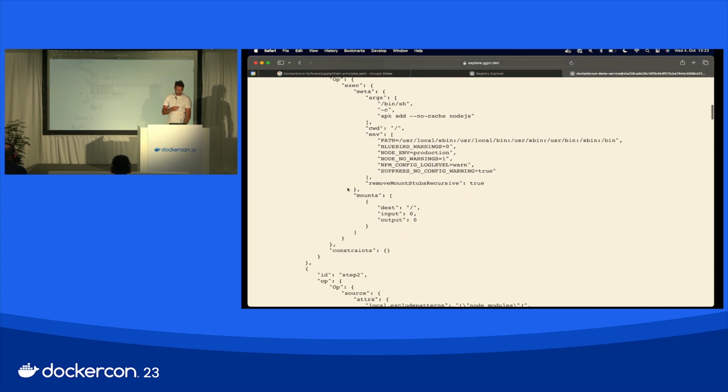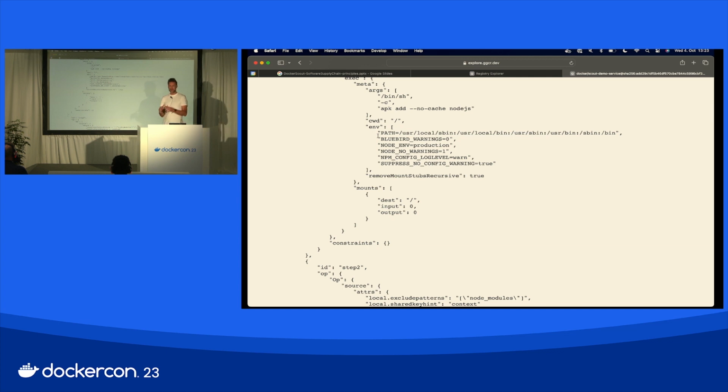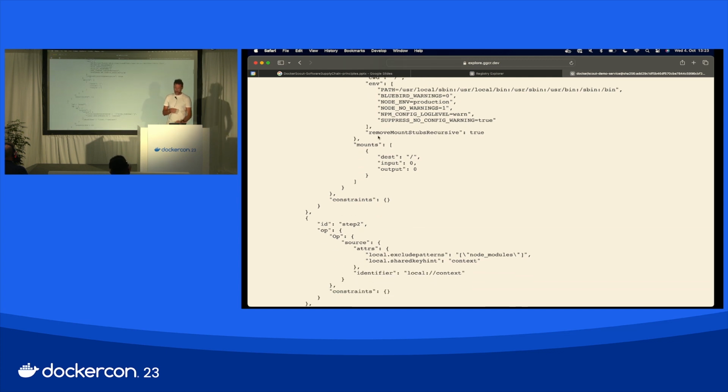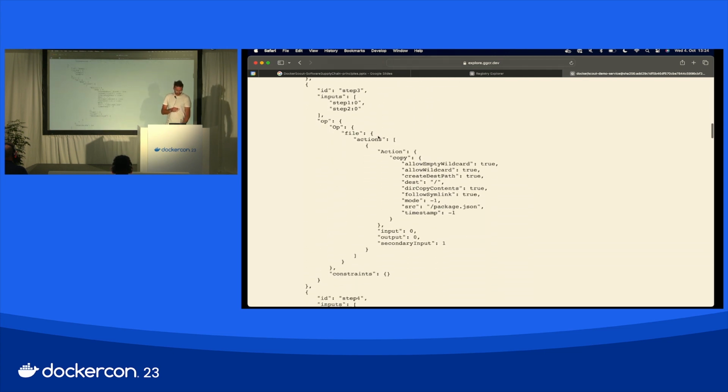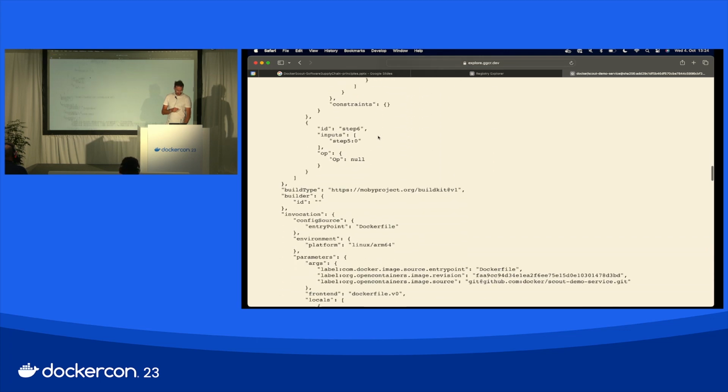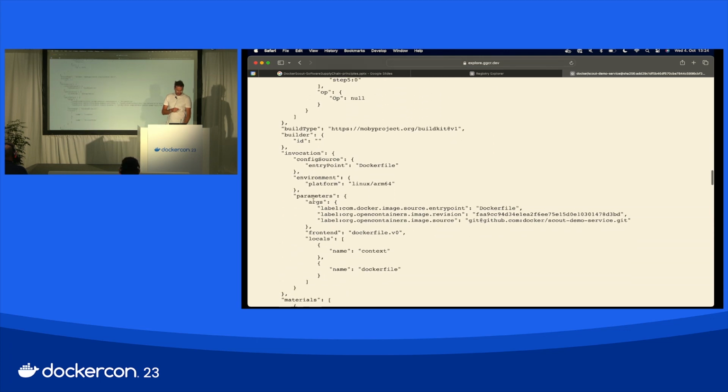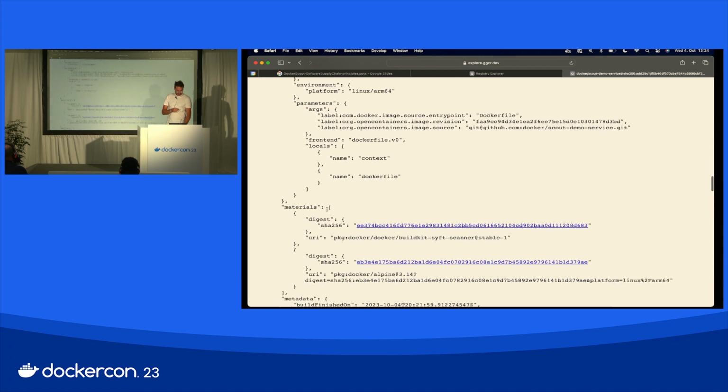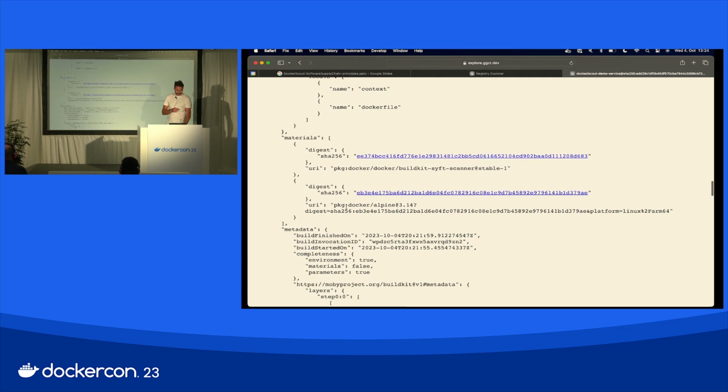You get all the individual build steps, their input, their environments. In early versions of BuildKit, you would be seeing secrets here too, but they fixed that in the meantime. And if we go all the way, so these are all the build steps, and then we see labels. We see the materials going in. So we see which BuildKit scanner was being used, which version of BuildKit. So you start seeing how all the things that kind of go into your build are being documented.